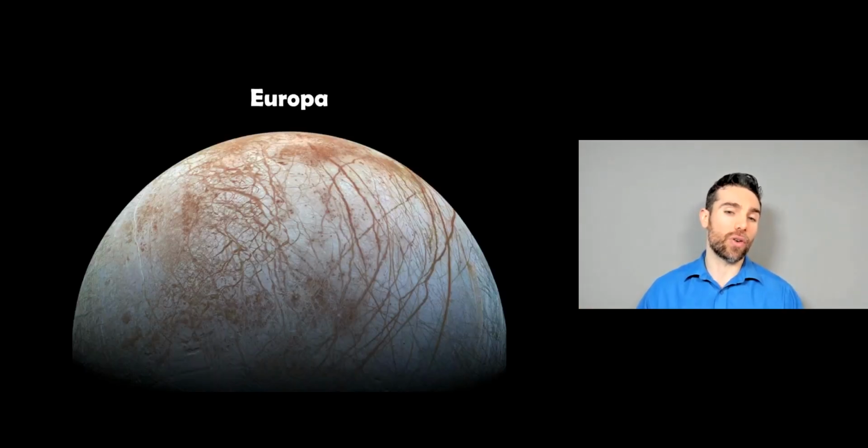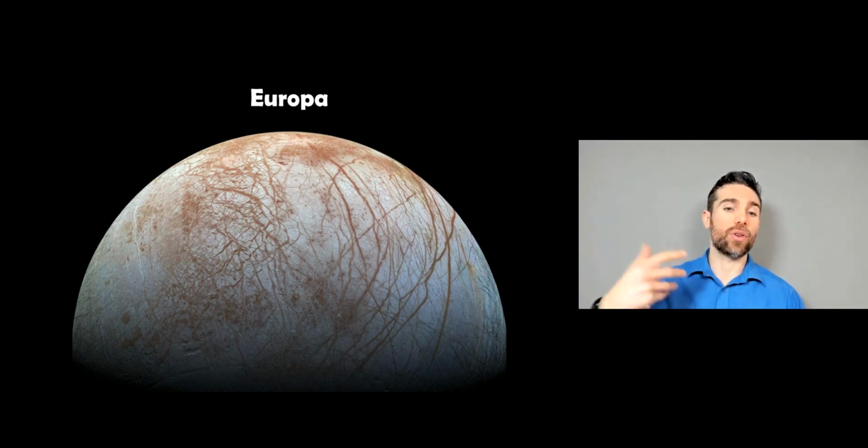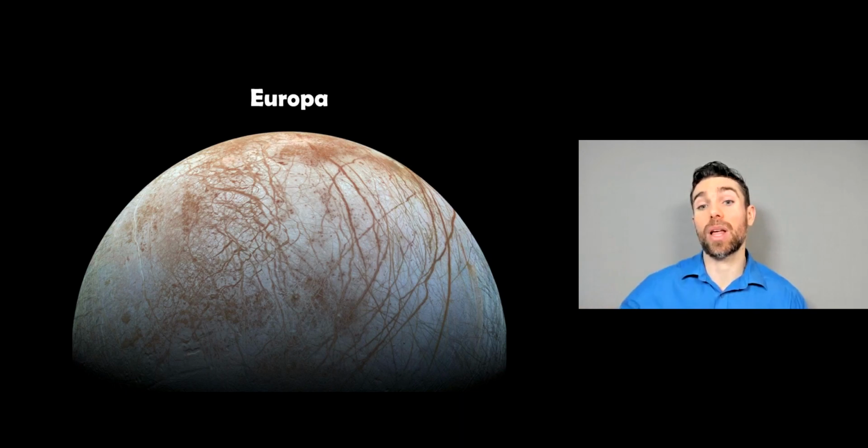So if we have a look at Europa, it's one of the Galilean moons. Its surface is frozen and it's not covered by craters, which means that there is some process there that's replenishing it, and it's likely active. So it's getting rid of any craters, any impacts that are occurring. Unlike other moons, like our moon, that's not active at the surface at all, it's got lots of craters. Here you've got this frozen moon which is replenishing its surface, so we don't see any real craters there, but we do see some of these structures.